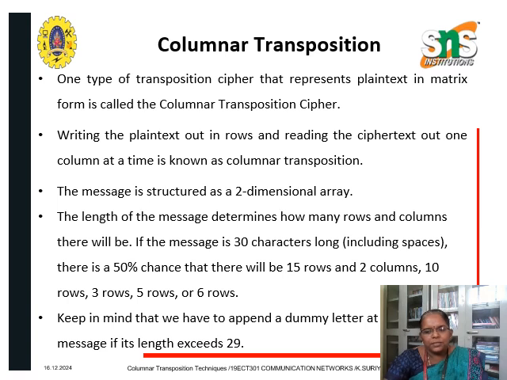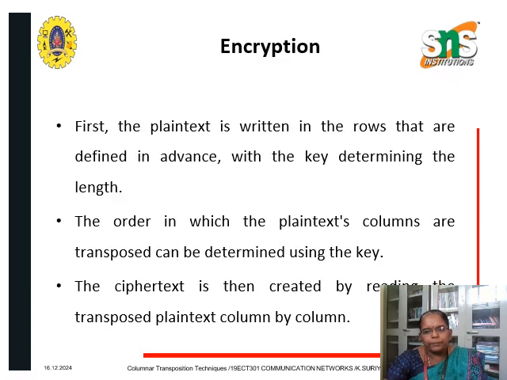The length of the message determines how many rows and columns will be needed. If the message is 30 characters long, for example, considering the spaces also, there could be 15 rows and 2 columns, 10 rows and 3 columns, or 5 rows, or 6 rows, etc. You have to keep in mind that we have to append a dummy letter at the end in order to fill the matrix completely.